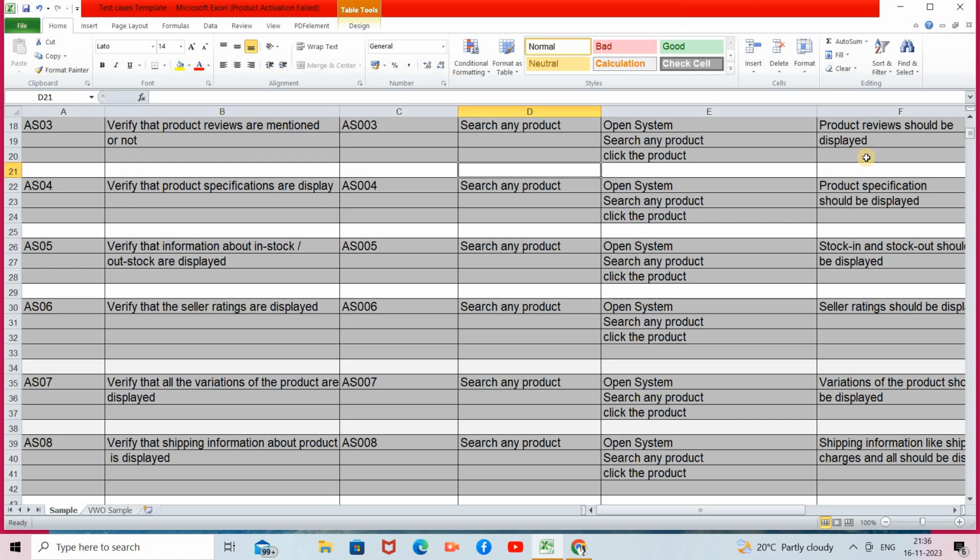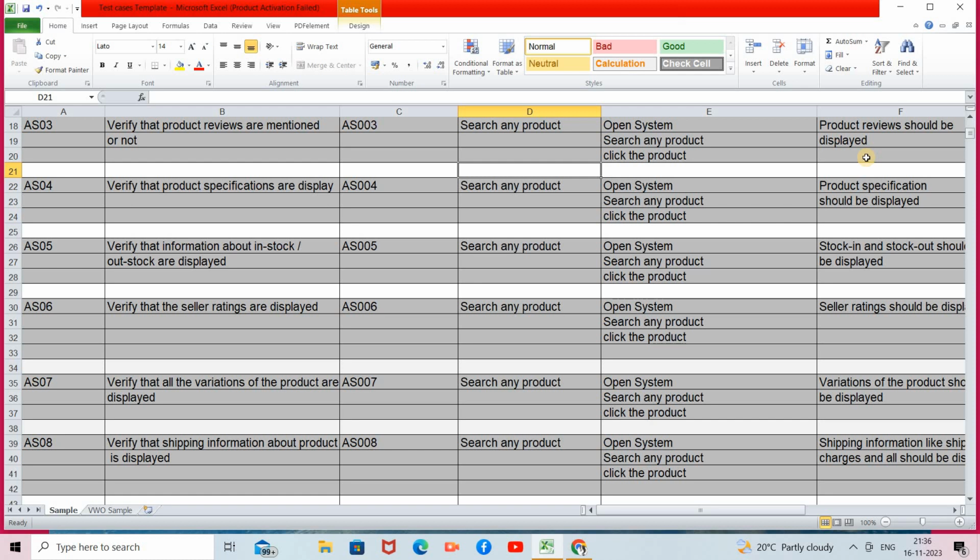And whenever you click on that product, the in stock or out of stock details are displayed or not. We have to verify that, and our expected result is that stock in and stock out should be displayed. And Amazon also displays stock in and stock out. So the status of this testing is also pass, not a fail.